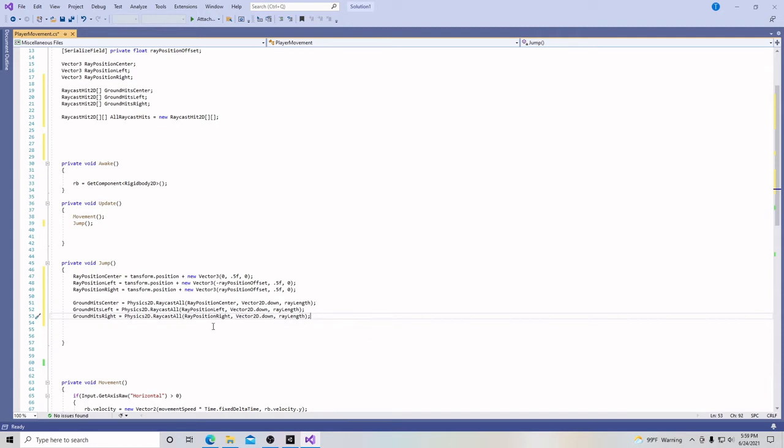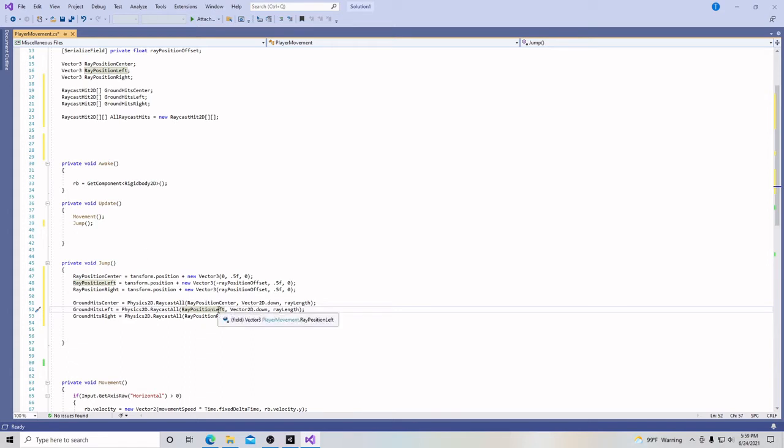Let's take a look here. Ground hits center. The biggest mistake I usually make is that I misspell things from one part to another. So if I click on these and they highlight, it'll highlight everything with that name. So this tells me that I'm clicking the right thing.